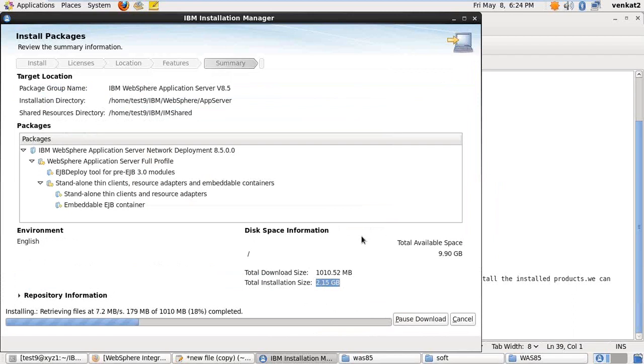So what is the significance of languages there? Significance of the language means it will write everything in that particular language, the log files and everything. Log files and the administrative console also, we can see in that particular language. Everything will be in that language. And if we choose multiple languages, will the option be there to log in with a particular language? I did not test that one.